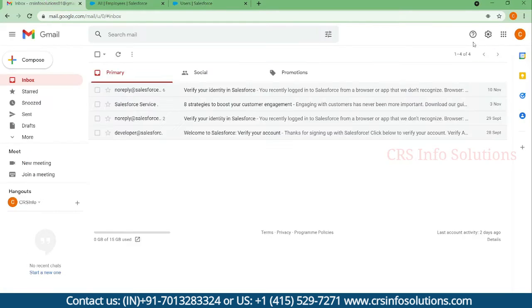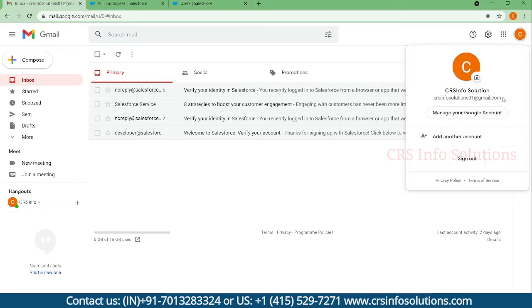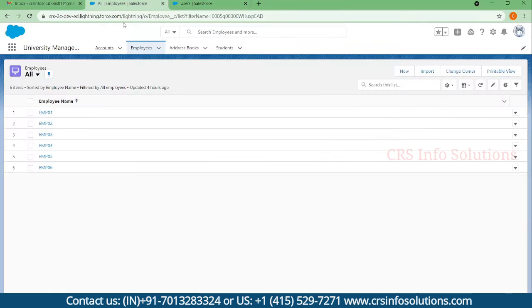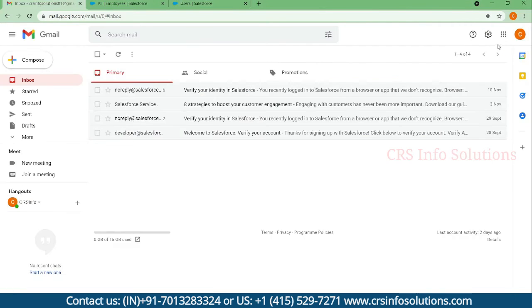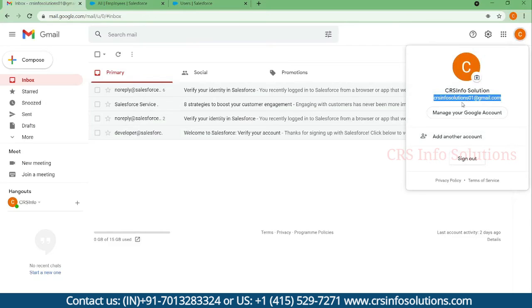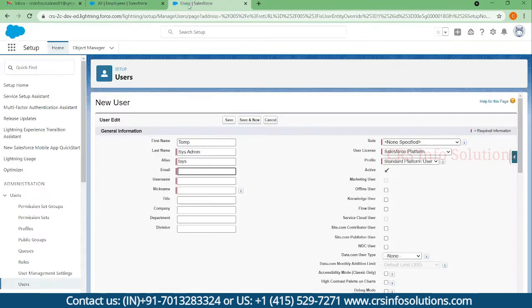I'll give the same email ID for testing purposes, and I'll make some small changes in the user ID.